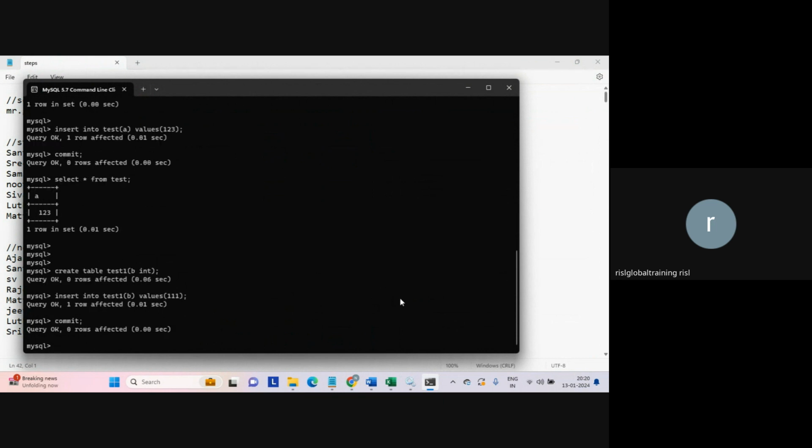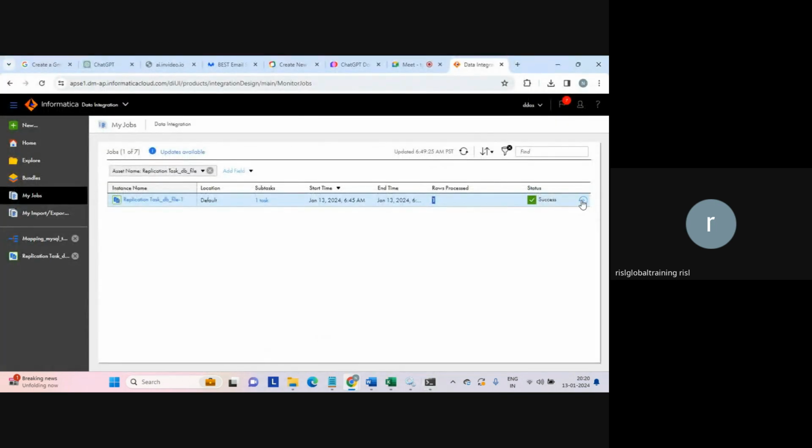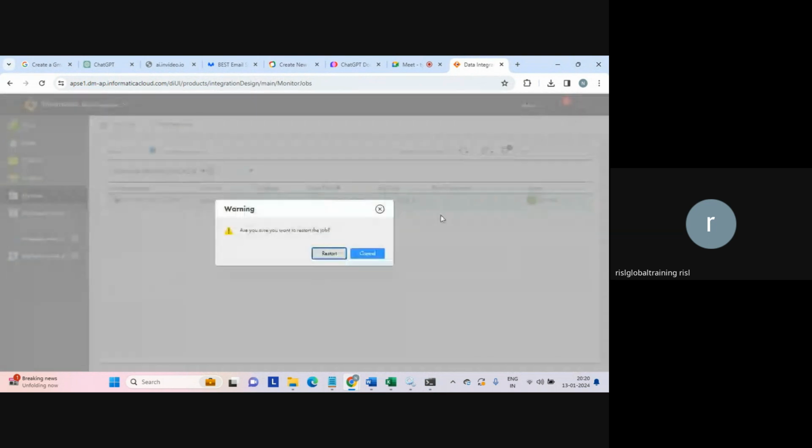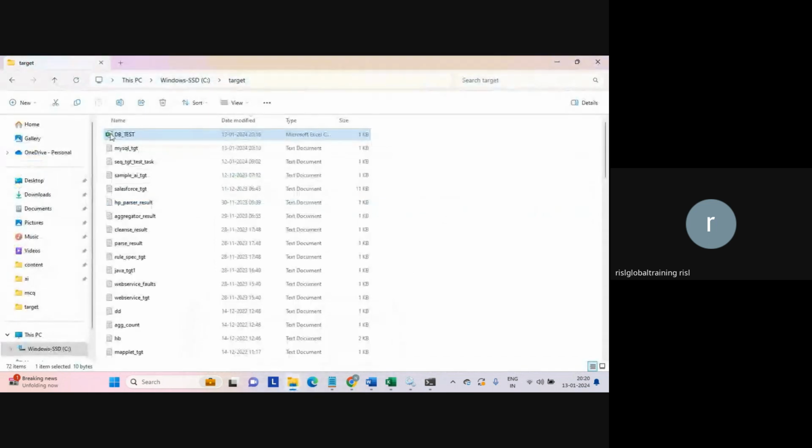Now in this case we have got two tables, so we can try to restart. Logically speaking, it should create what? Multiple targets. One for the test table, the other for the test1 table.